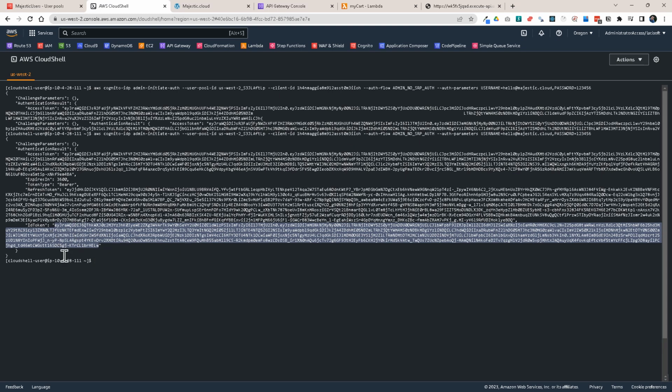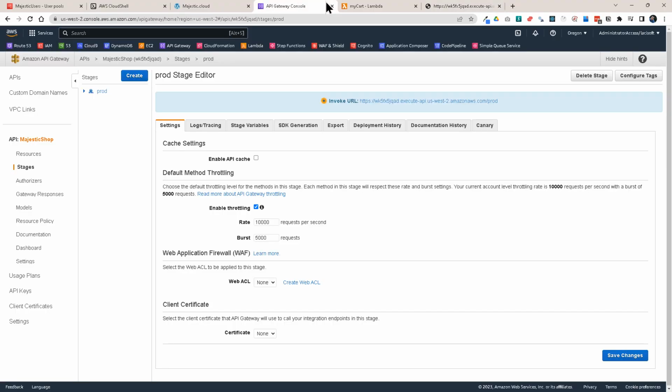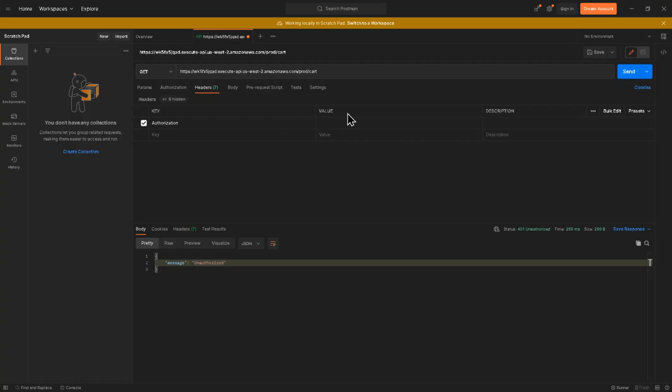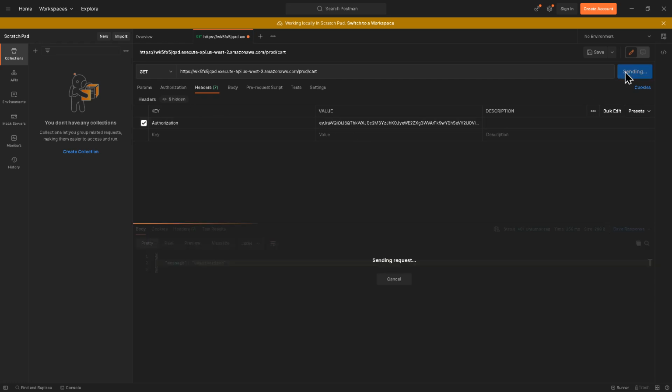Normally, as I said earlier, you would get this ID token from the front end when you use the Cognito libraries, and you would get back the token from there. But in this case, I obtained it in some other way because I don't have any front end for my application. So let me go back here, paste in the token, the ID token here, and send the request again.